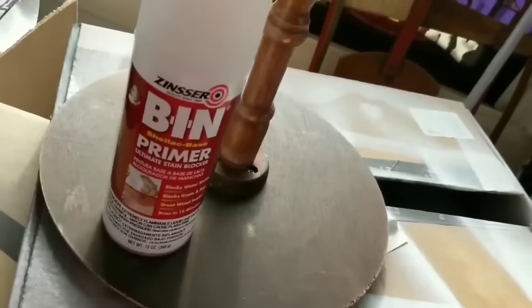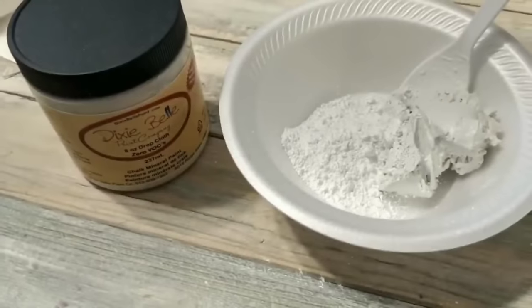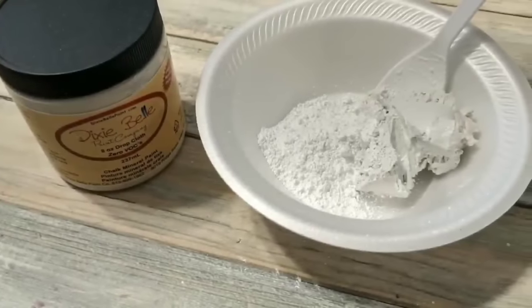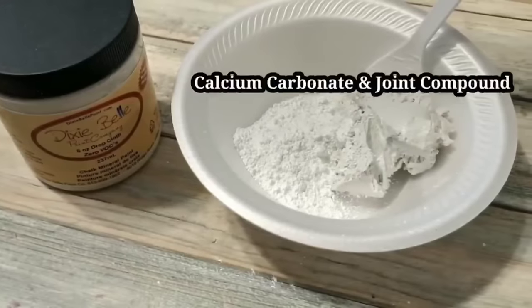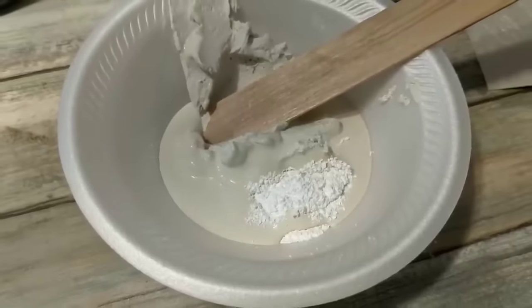And then off camera, I took some wood filler and put in the corners on the side. This bin primer is not my favorite, but it's what I had on hand. So that's what I used to do a layer of primer. And then while that was waiting, I took some calcium carbonate, joint compound, and mixed the Dixie Belle paint up to get a textured effect in with this paint.